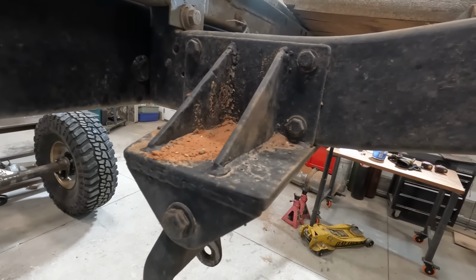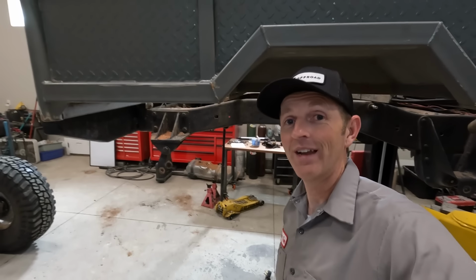This old shackle flip bracket is something I made a long time ago. It's kind of sad to take it off. I built it with a stick welder.